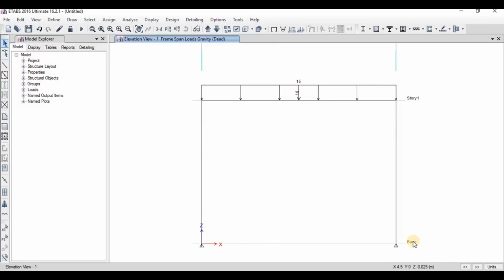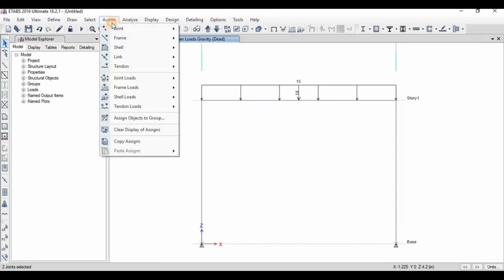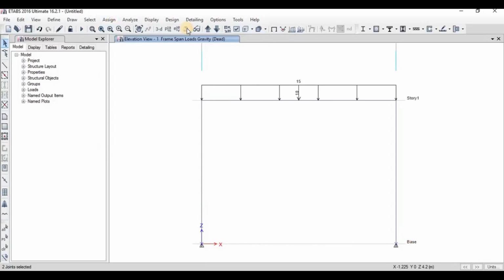Now let us provide the supports. In Etabs, normally if you don't provide any support conditions, it by default takes them as hinge supports. So first select the joints, go to Assign, Joints, Restraints.